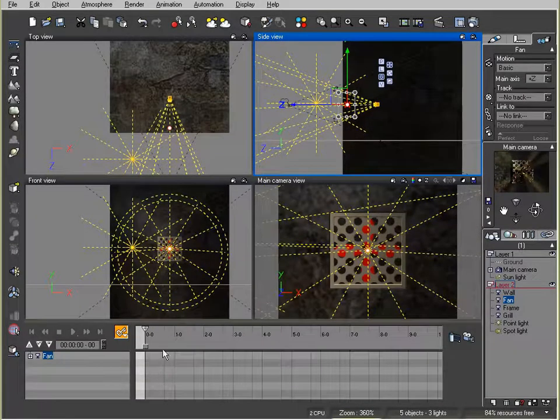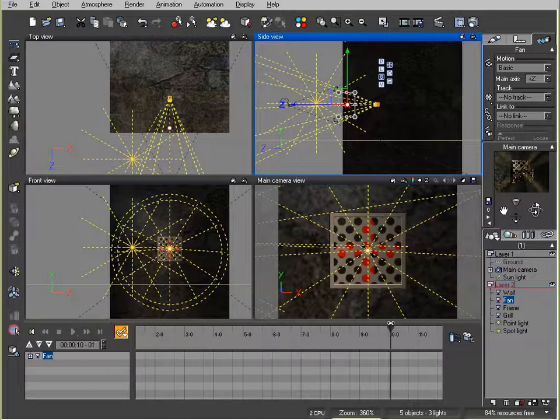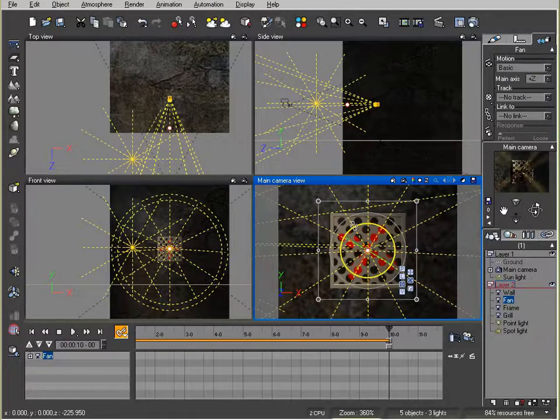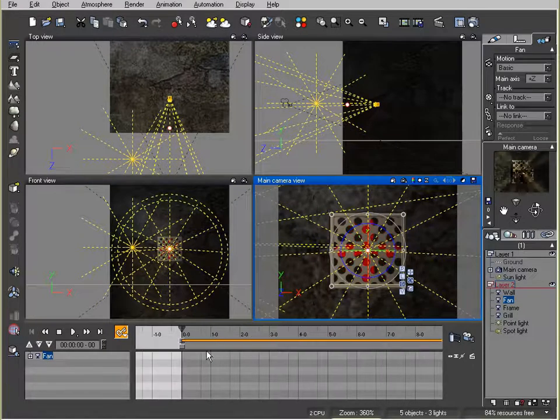I'm going to come down here and bring up this properties tab, and let's just make this a 10-second animation. I'm going to bring my timeline all the way up here to 10 seconds. And in this window, I want to click so that my fan is enabled. I'm going to click on the rotate button, and I'm just going to rotate this around a couple times. And now I'm going to back up my animation, and I'm going to press play. My fan is rotating, and through that you will see the flickering effects of the volumetric light. And I'm happy with that.